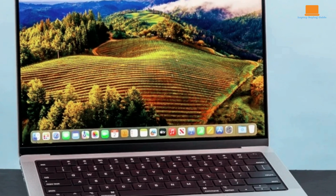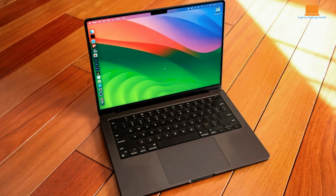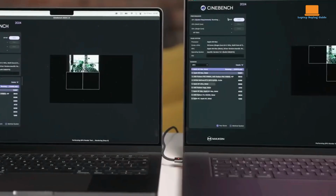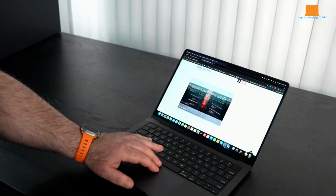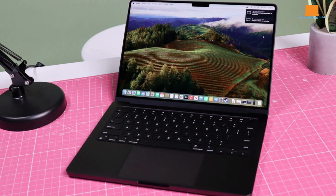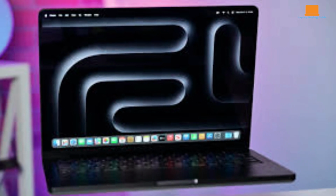The 14.2-inch Liquid Retina XDR display, with its resplendent resolution and HDR prowess peaking at 1600 nits, bestows upon users a canvas of unrivaled fidelity, indispensable for meticulous editing endeavors. In terms of design, the MacBook Pro maintains its hallmark elegance and robustness, encased in a sleek aluminum chassis that exudes sophistication while providing enduring durability. Despite its slender profile, the device preserves commendable portability, facilitating editing endeavors beyond the confines of a traditional workspace.